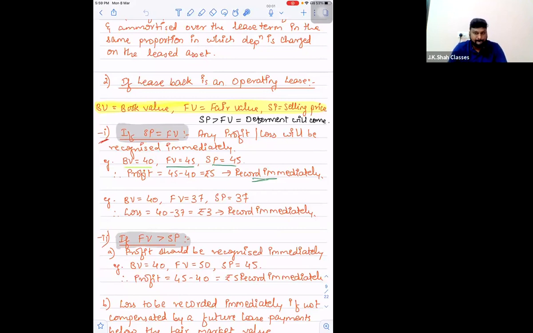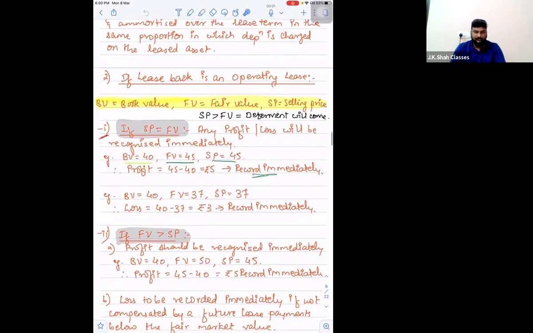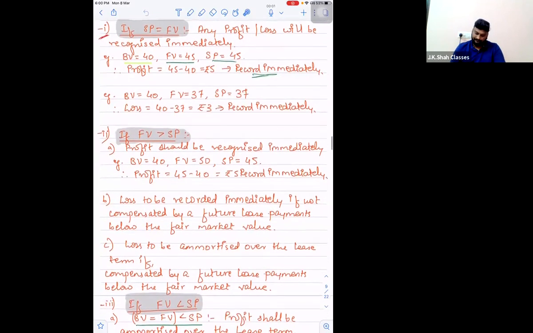It is very simple. But the only point is it is lengthy. It's not difficult. It's lengthy. So you have to remember so many things. So one simple suggestion, first remember the thumb rule. That is, amortization or deferment will come only when the selling price is greater than fair value. That is one logic. And second, read it at least 4 or 5 times before the exam. And at least one day before the exam you read it and go, because a 5-mark question can come from this point. And we will also solve a question.